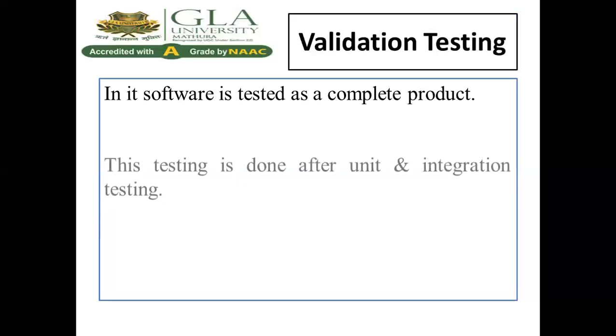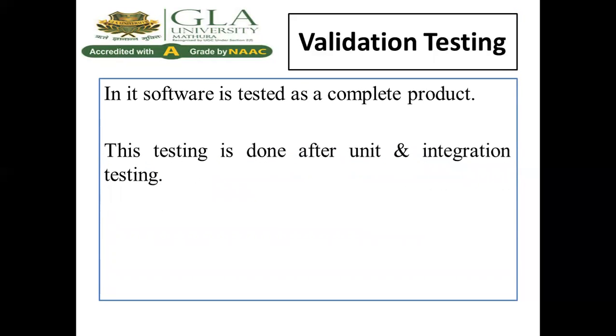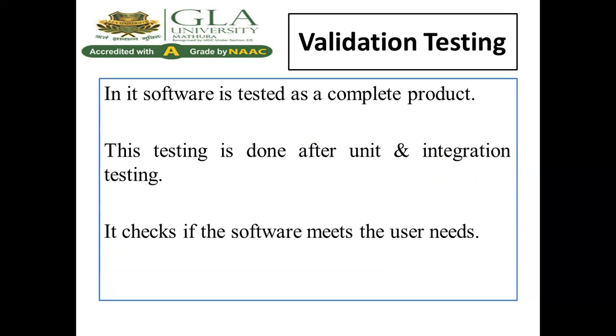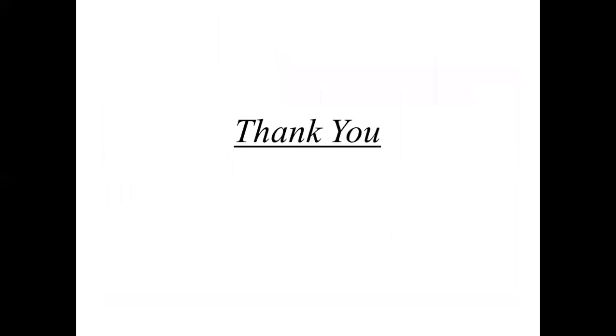Next one is validation testing. In validation testing, we have completed unit testing and we have completed integration testing. Now we have to do validation testing. That means checking whether the system is valid or not. And what is the meaning of valid? It means whatever I said at the very first phase, or at an earlier stage of the development of a system, I am getting that thing or not. Whatever I have decided, I am getting that thing or not. To check that, we are doing validation testing.